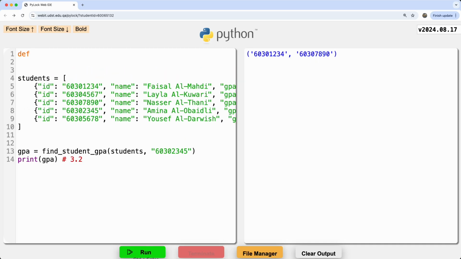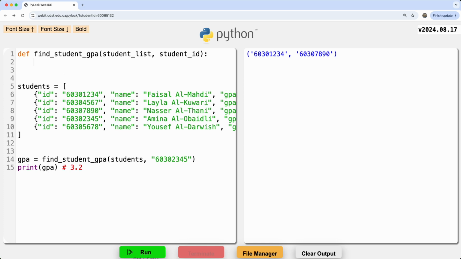Same idea. Process, find student GPA. It takes a student list as a parameter, and it takes the ID of a student. I'm not supposed to use the letters ID because that's used for something else. So whatever you want to call it, maybe student underscore ID. If you want to use SID, it's completely fine by me. All right, just a simple message. Okay, I'll be honest, what I use is blah. If I run it, I see the word blah.